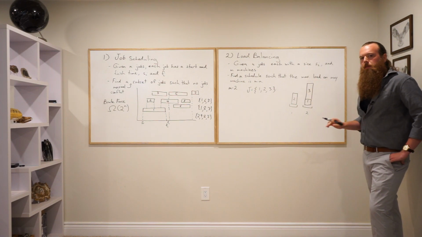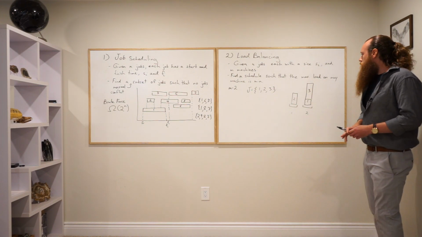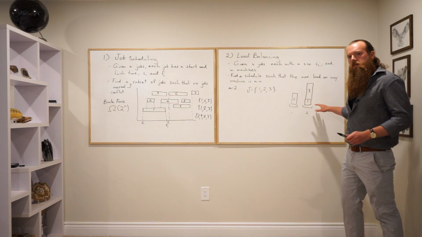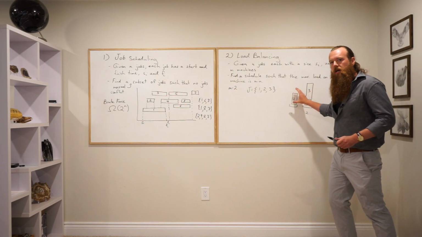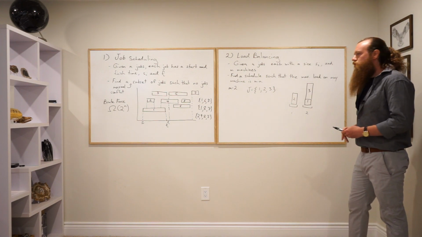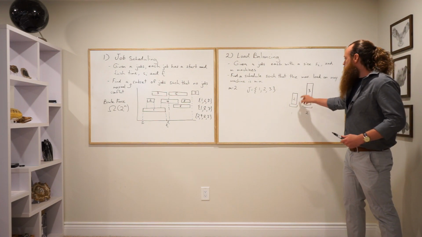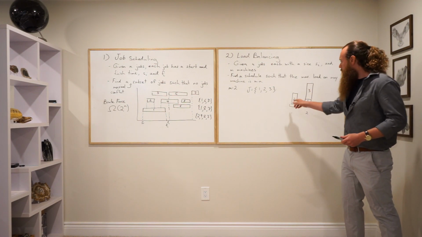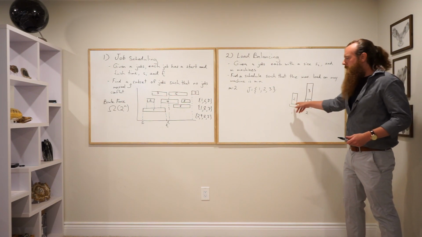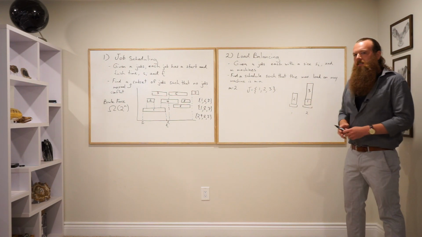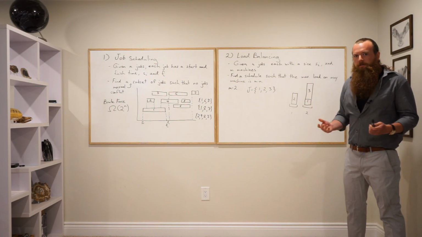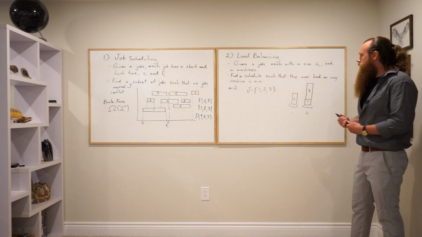I was talking about the maximum load before. What do I mean by maximum load? Well, the load on any machine is going to be the total amount of time it requires to complete all jobs assigned to it. So what's the load on machine 1? Well, you just add up all the sizes there. So okay, the load on this machine is 2. The load on this machine is 4. How do we get 4? It's just 1 plus 3.